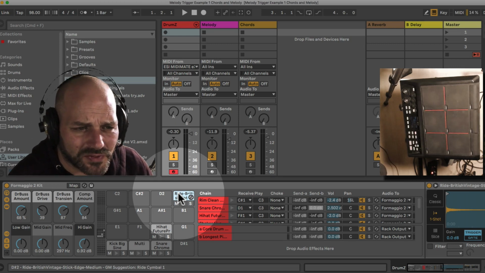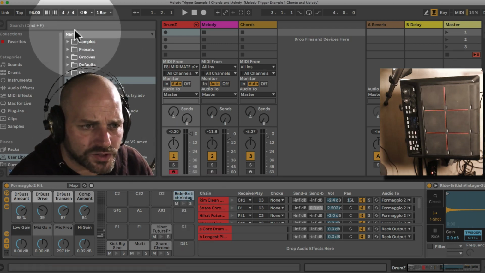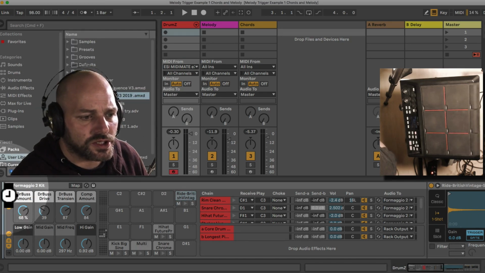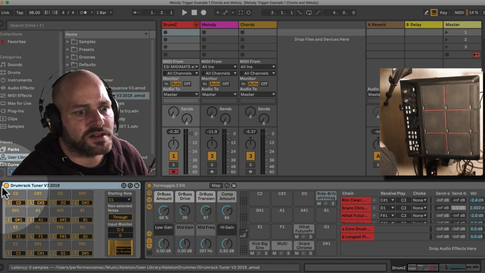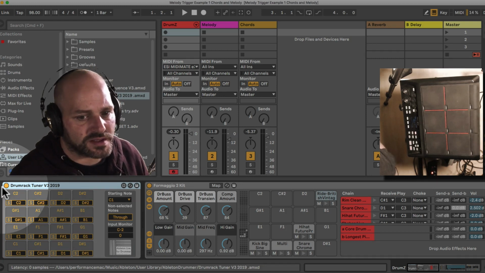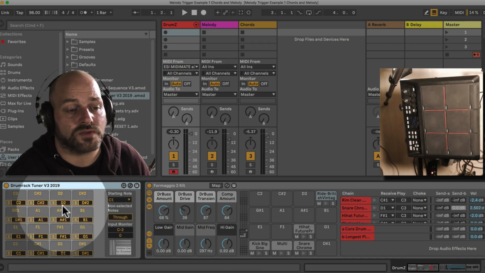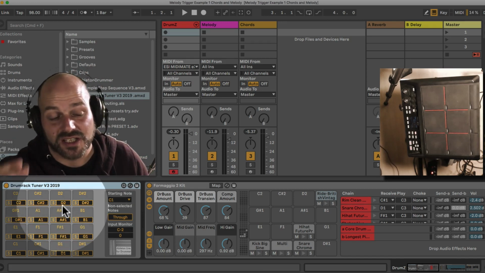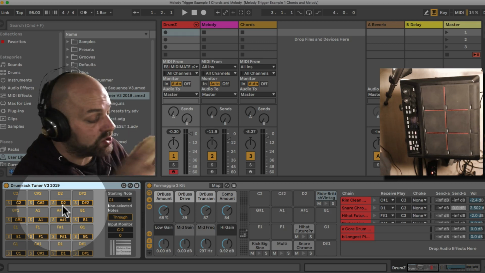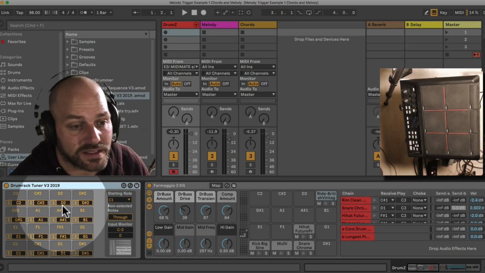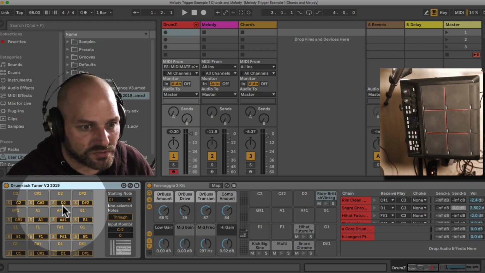Cool. There is another way to do this. I have a Drum Rack Tuner Max for Live device, especially for those things. It could make sense to have different presets of Drum Rack Tuners which you can change as well, so you can retune all the MIDI notes which are coming in, and automate them.